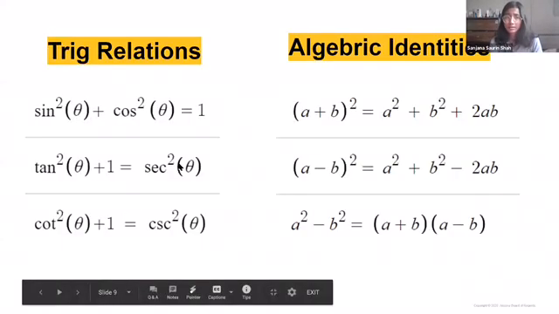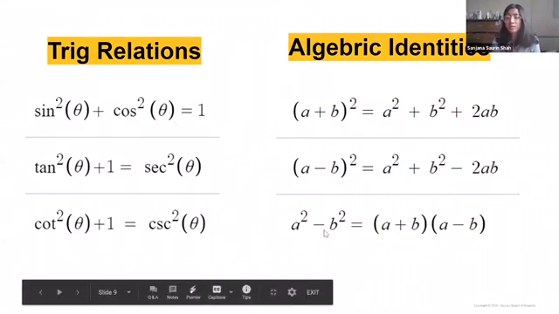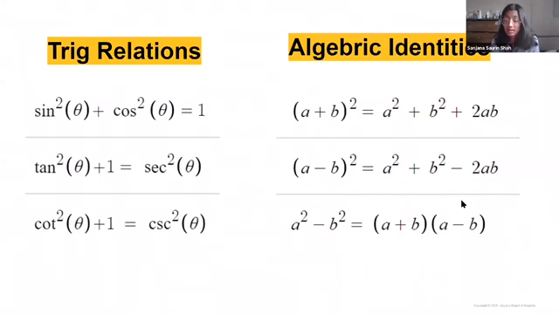They would look something like this. At some point, maybe they would have sine squared theta plus cos squared theta, which just translates to 1. So the fraction isn't really that big. Or a squared minus b squared, which translates to (a plus b) times (a minus b), which might be cancelled out with the fraction.